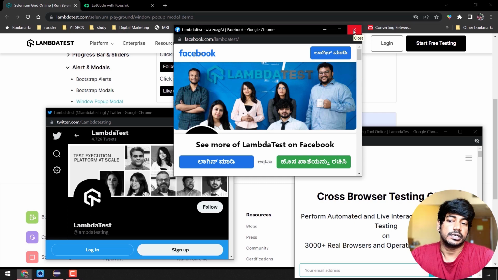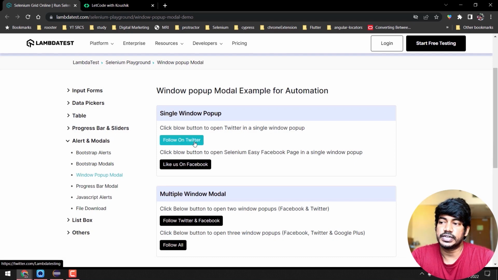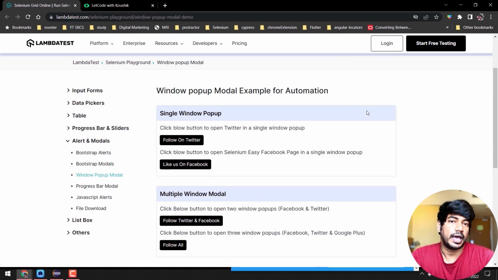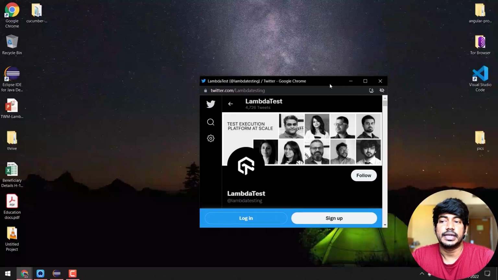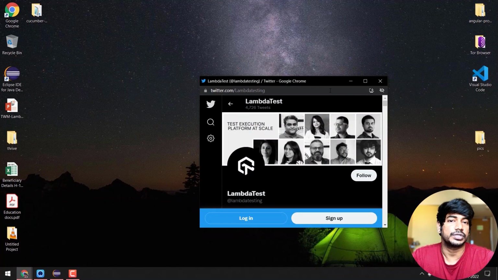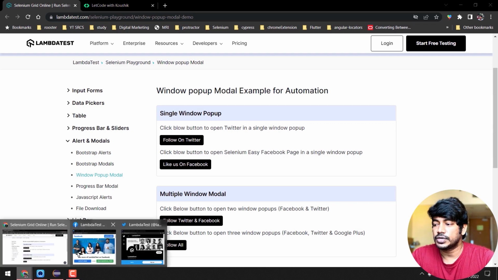The technical terms you have to remember are very simple. This first window, the lambdatest.com/selenium playground, is our main page or main window. And once we click on any button or hyperlink or any element in a web page that brings a new tab, then it is known as a child window. This is our parent or main window, and whatever new window or tab comes based on some interaction is known as a child window. Here we have the feature to maximize. In certain cases it won't be available, based on the implementation, but the concept is the same. So when we open a new page for the first time, that is known as the parent window or the main page, and when we click on any element that brings a new tab, that is known as a child window. I hope you are clear with the concept.